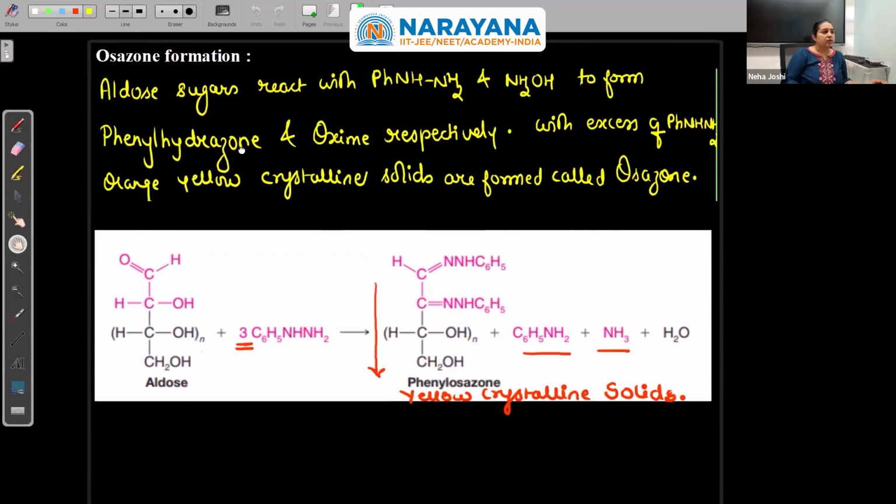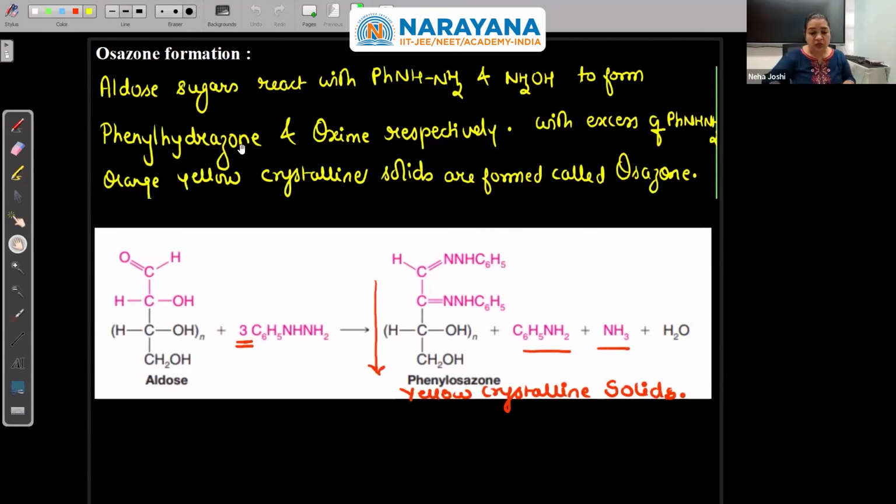So let's start. Yesterday we completed the entire carbohydrates chapter. One reaction, which was neither in NCERT nor clearly mentioned in our brochure, is one of the very important reactions. So I just reviewed it. Okay, let us add this also. I'm adding this: osazone formation.